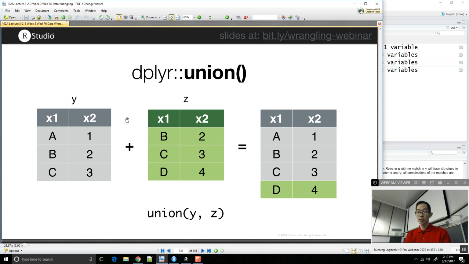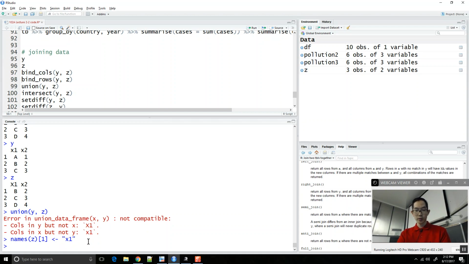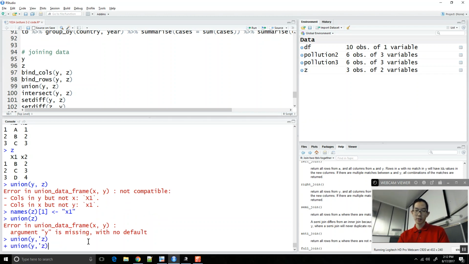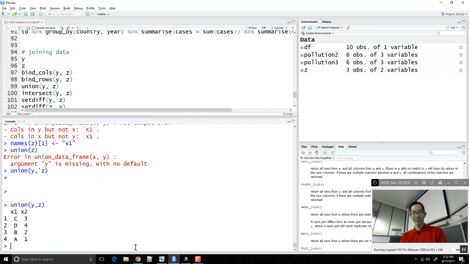It's going to say in Y you've got capital X, you don't have capital X1, and in the other one you've got a little x1. So I have to go back and change it back here. Then I do union Y and Z, and it can do that.